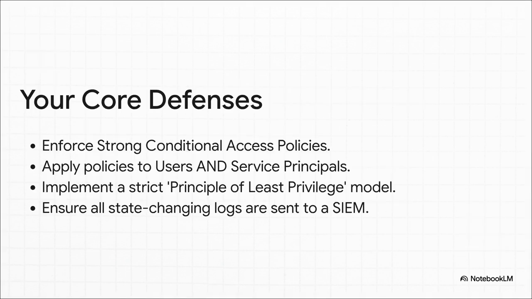And that really comes down to 4 things you absolutely have to get right. Number 1, you need rock-solid conditional access policies. This is your top priority. 2, don't forget to apply those same tough rules to your non-human accounts, your service principals. 3, be absolutely ruthless about the principle of least privilege. Nobody gets more access than they need. And finally, double and triple check that all those critical logs are actually flowing into your SIEM so you can analyze them.